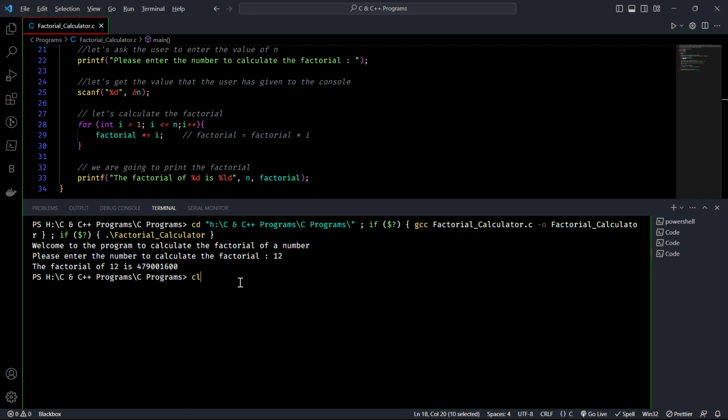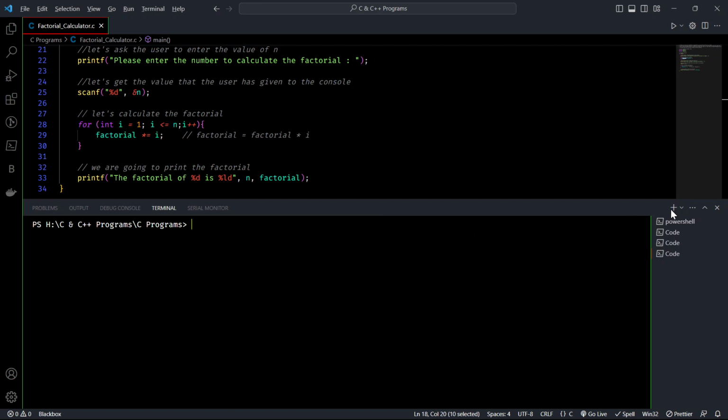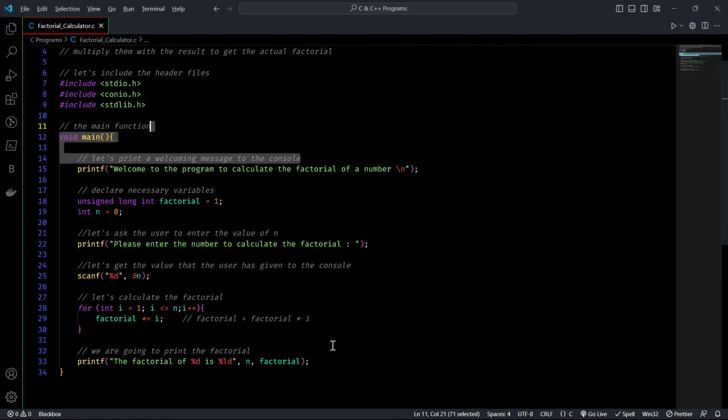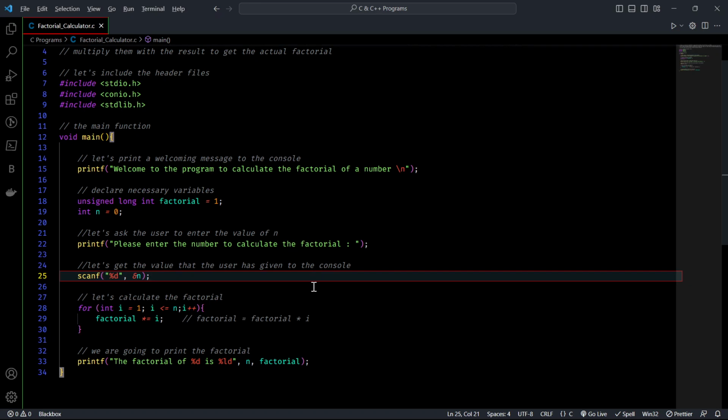So there are many edge cases in this program, but as a beginner we will skip this to keep it simple, and we will implement and care about those edge cases in future videos, right?